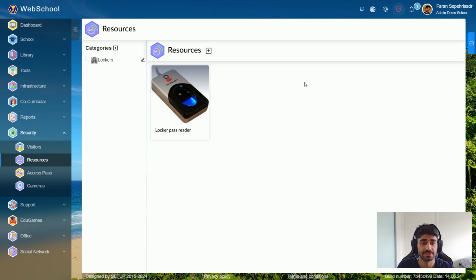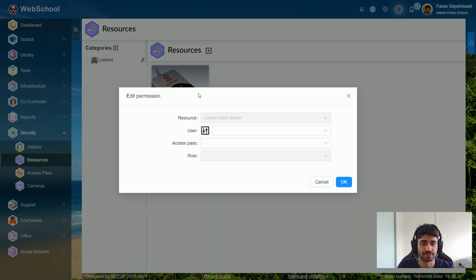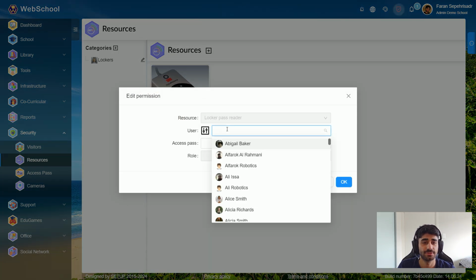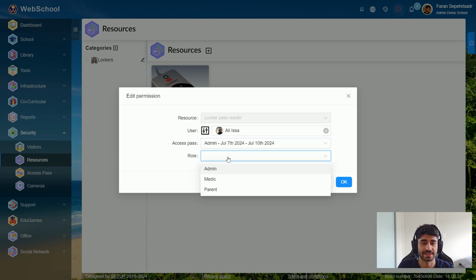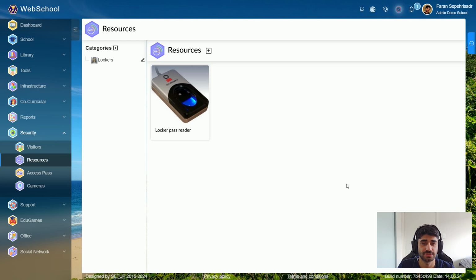After the resource is created, the permissions to the resource can be modified by clicking on the resource and then clicking the Edit Resource option. The responsible user can be selected from the list, in addition to their role and the required access pass. This integration allows educational institutions to allocate resources to each room that would aid the institution with many tasks. For example, if it is required of each room to have a set of medical items, these items can be allocated to the room using the tools integrated within WebSchool.